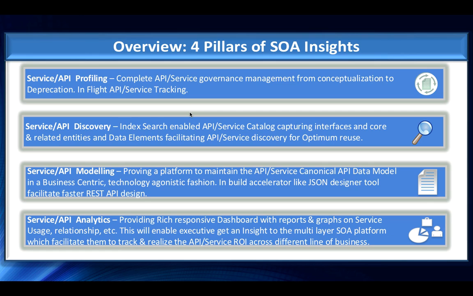They don't understand all this complexity, but they understand the business attributes or the business terms. So this tool will provide that view to the global audience or the business users. That's why it provides a platform to maintain the canonical API data model in a business centric and technology agnostic fashion. It has an inbuilt accelerator like the JSON Designer tool to facilitate faster API design.